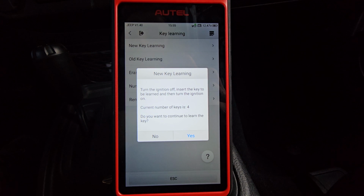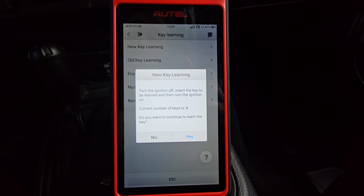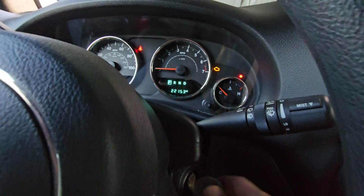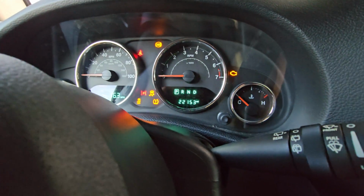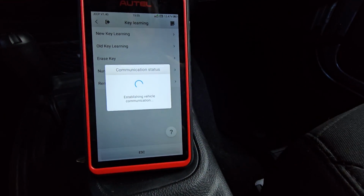Current number of keys is 4. Turn the ignition off. Insert the key to be learned, turn ignition on. So this is our key to be learned. We'll go ahead and turn that off and on one more time. Theft light is still blinking. Back to our key tool, we're going to go ahead and hit yes.